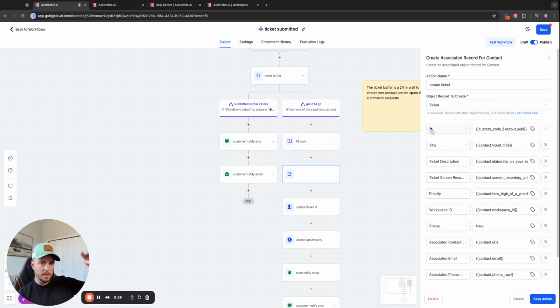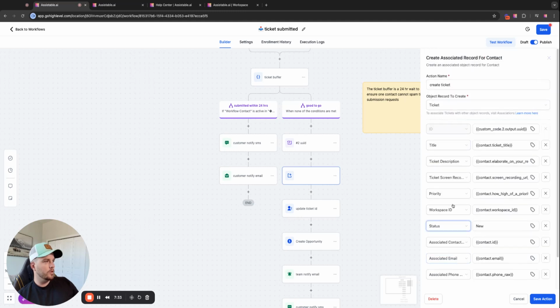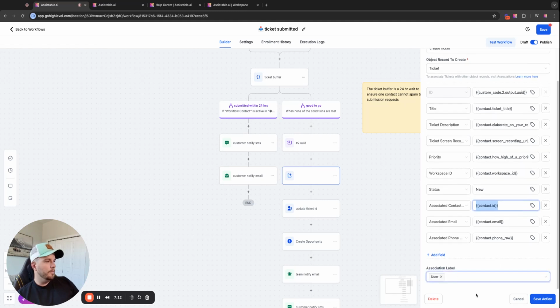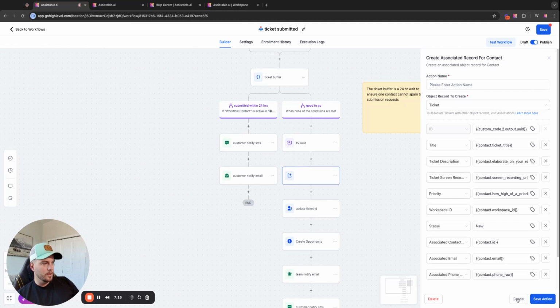The ID, which was that unique identifier when we first created the ticket, is going to be my custom code output here, my unique ID that I'm having generated. And then I'm just matching up the title and everything of the ticket, so all the information of the ticket, with the actual custom field that got submitted in the form. And again, maybe uneducated, maybe you could put the form ticket information in there. This is just the way I did it. And I also, inside of the ticket, I know there's an associated contact, like natively, but just to make our use case work, we also just input the associated contact ID. This is how we're able to do the webhook and make the email notifications work. And that's how we just create the ticket just like that, right?